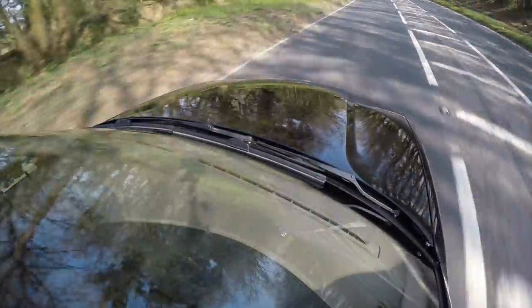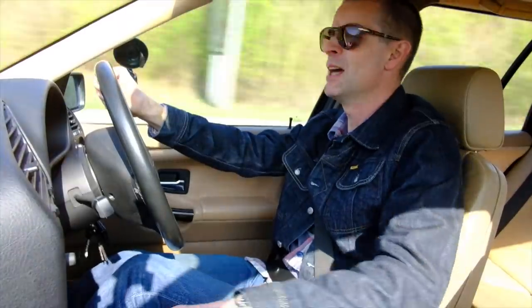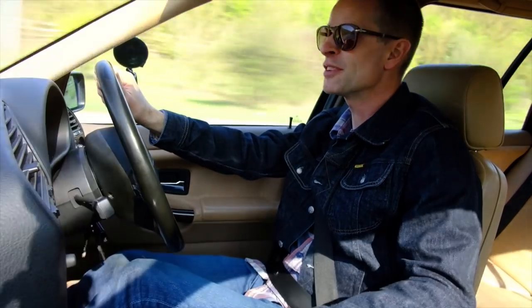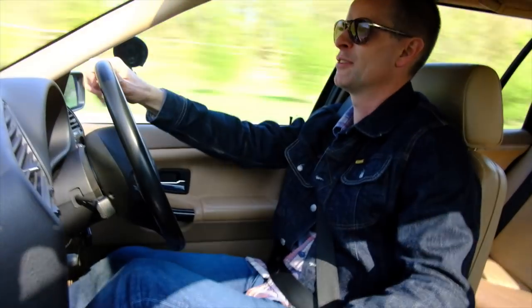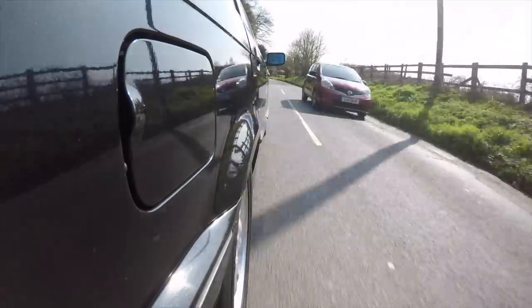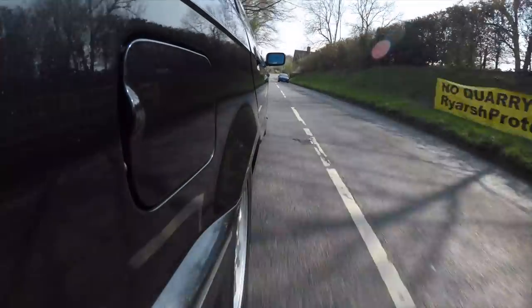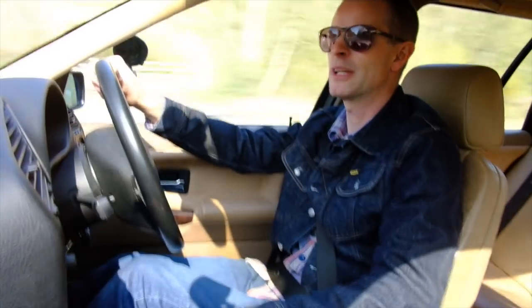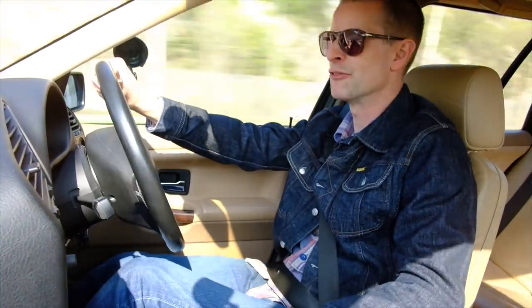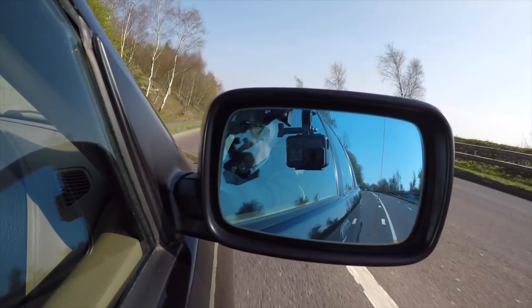The great thing about a car of this age is that it's old enough that it looks totally different from everything else on the road. It really does stand out as something unique, but at the same time because it's a 328i and not an M car it doesn't look flashy like you're trying too hard. It's also new enough that you could use it every day if you really wanted to, or save it for weekends. It's just gathering money in your garage because cars like this are an investment — they're never going to be made like this again. It may be loaded with tech — electric windows, aircon, ABS, airbags, traction control — but it's got none of the nanny stuff. It leaves you to it, lets you drive the car itself. In a few years time cars will be so far departed from this, this will be something really special.